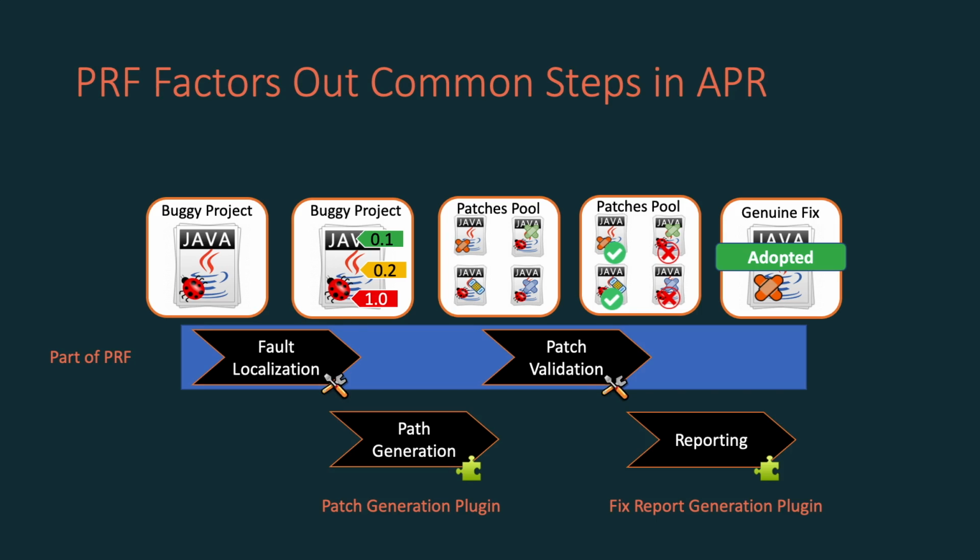The APR tool programmer can construct a prototype by just making a patch generation plugin, optionally a fix report generation plugin, and configuring other components. In this way, the APR tool programmer can focus on constructing more sophisticated patch generation, prioritization, or classification algorithms. Furthermore, a robust framework results in robust APR prototypes, which in turn helps reproducibility of experiments. Last but not least, having such a framework will make certain empirical studies simpler, as we can easily compare or even combine different patch generation algorithms in the same context.